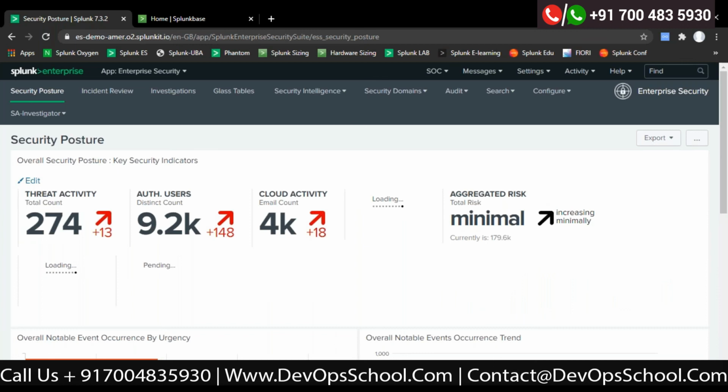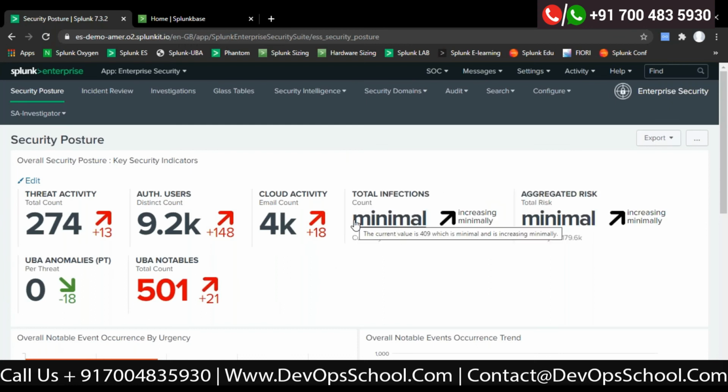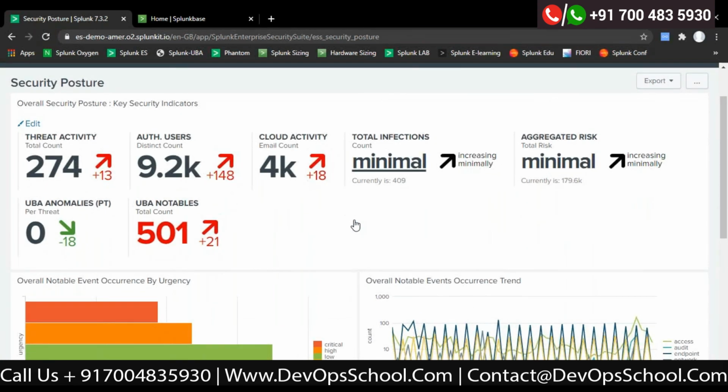This dashboard can be really helpful for the CEO, CISO, VP, security head or SOC managers. Because they will not be interested in knowing what is happening and how it is happening, but they will be able to see how secure they are and how much risk there is on the network. They can just see those kinds of things here.